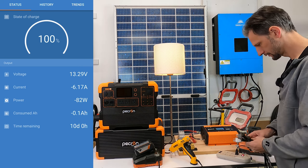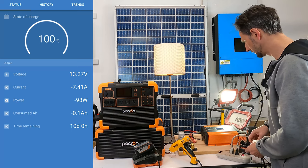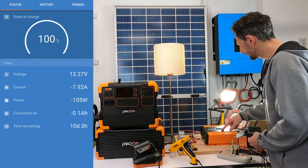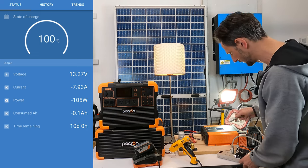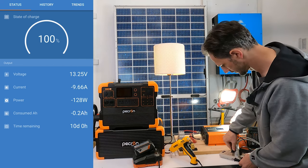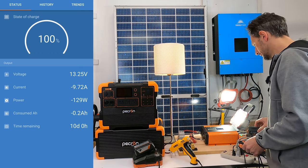75 watts. Lights in here. 92 watts. Okay, and that's actually 105. This says 93, but Victron says 105, and that's why I have that on there. I want to see what I'm actually pulling. More light, 128 watts. Again, battery charger.